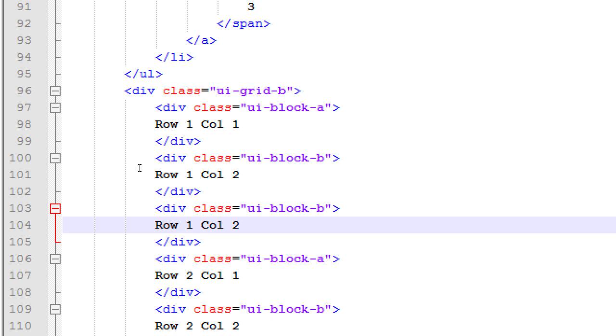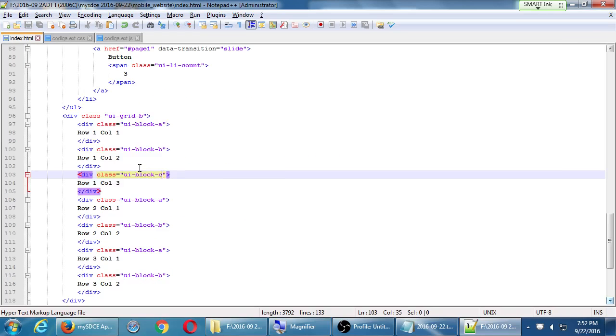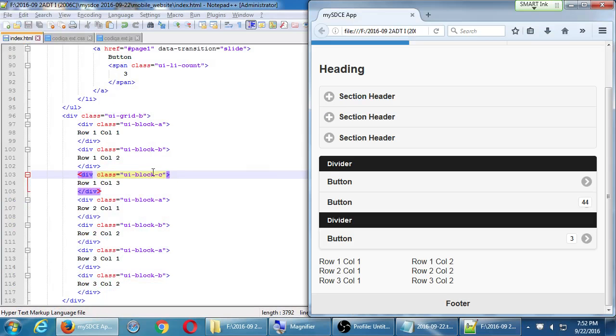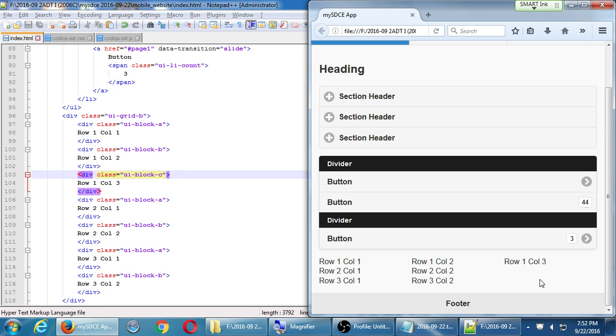I'm going to take this all back in a moment, but here just to show, now we can do block C. We should have block C for all rows, but I think it'll let us do it that way at least. So here's a way to divide up our interface into three columns, into two columns, etc., multiple rows. This will be a cool grid for icons and such. For the moment, we just need two by two, two rows, two columns.